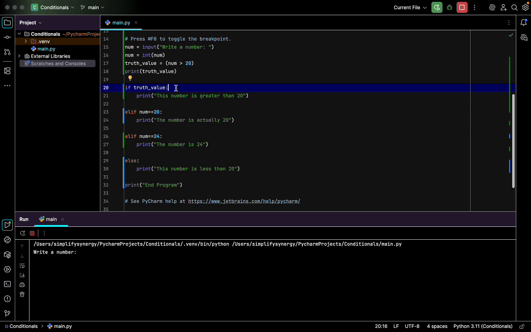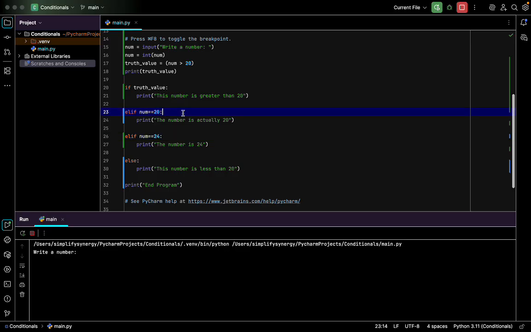So, but there's a problem with this code. The problem is that if this code is going to work, if I put 24, this code will run, which means that this one will not run because it will not get to this point. Okay, 24 is greater than 20, obviously. So that's going to happen before anything runs, and it will just print this one, and that will be it. But I need to say something here.